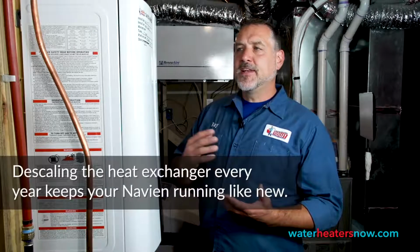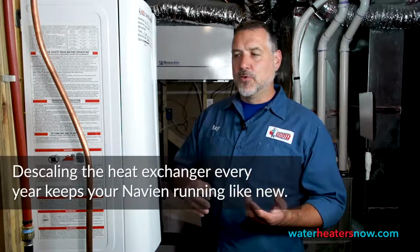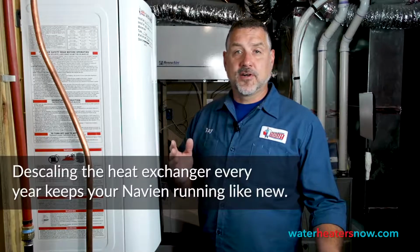So the reason that we do a cleaning every year, every other year at very minimum, is to keep the heat exchanger from gathering scaling on it. If you can keep the heat exchanger, which is stainless steel, running clean and smooth, there's no reason to think this water heater couldn't outlast your home.